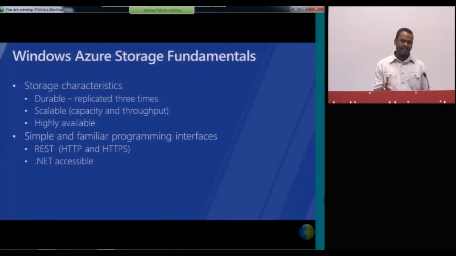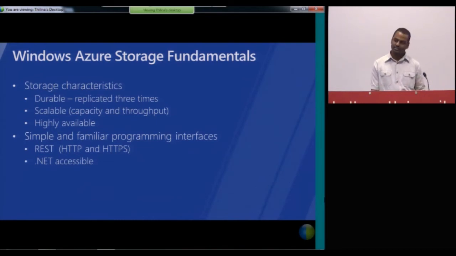But there are some catches as well. For example, most of the things you store in the Windows Azure storage would be eventually consistent. So for example, if you have an application deployed and you have several roles running, if one role performs an update to an entity stored in the Windows Azure storage, the other roles will see the update eventually, but Azure does not guarantee when that role will see that update. So that's called eventual consistency. So there are some catches associated with using these services. There are some benefits as well as some trade-offs you have to deal with.